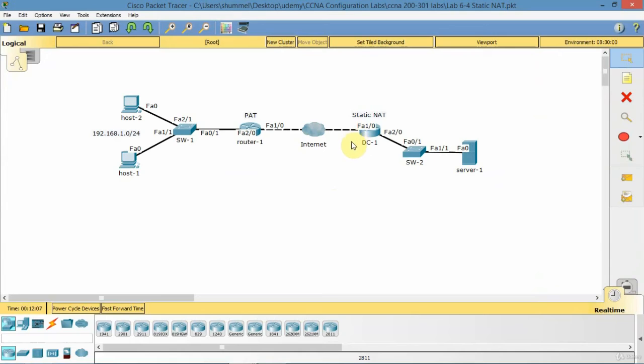But DC1, the data center router, is doing static NAT, so it's taking that translation and translating here. So the packets are actually going over to server 1 based on a private address, and that proves it, because there's no web browsing on the data center router. It's actually getting it from server 1.